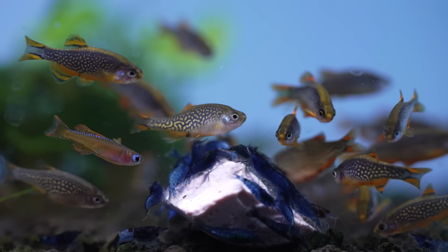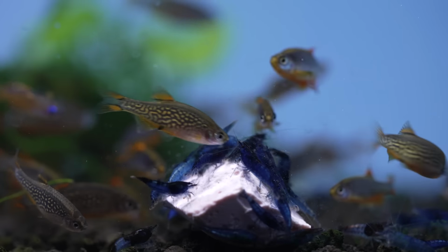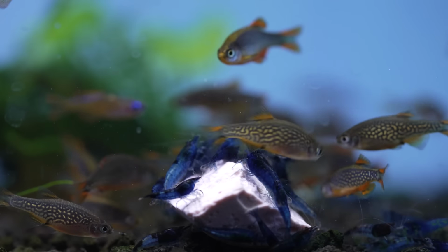But these guys have stood the test of time. They're amazing. I usually see them between $7 and $10 a piece. They could be a little bit more. Males are more colorful than females. They can go in cool water tanks, which is nice. They're not too hard to breed. There's a lot of videos on how to breed them. They're not too hard to raise up the fry. And because they have that price tag associated with them, it's kind of worth your time and effort too.